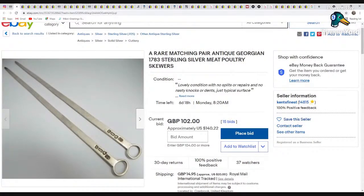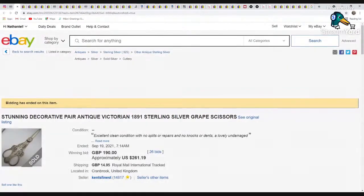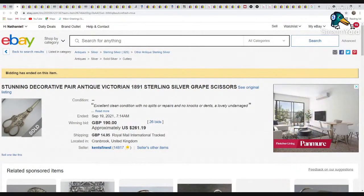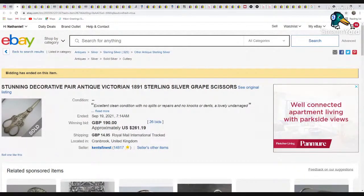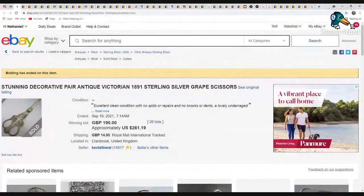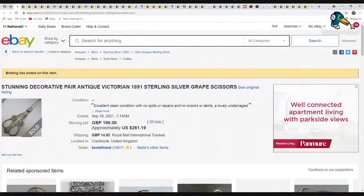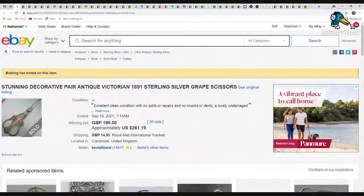Yep, absolutely. Now, on this one, you had shown that the fourth hallmark was actually the maker's mark. How often is it that something will also have that extra touch mark of a maker? Always. It would always have a maker's mark. Okay. So when we were talking about 3 hallmarks versus 4, if you're adding the maker's mark, then you're talking about 4 versus 5. Well, but they're not technically the hallmarks. Yeah, that's right. In essence, the maker's mark is a given. It's always there on everything. It's the amount of the other marks that really helps indicate age.